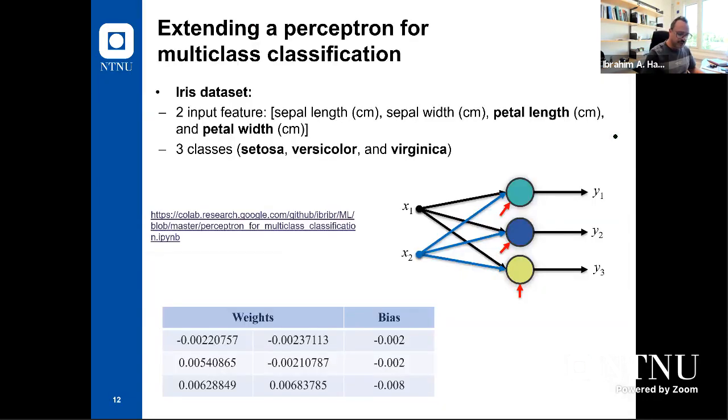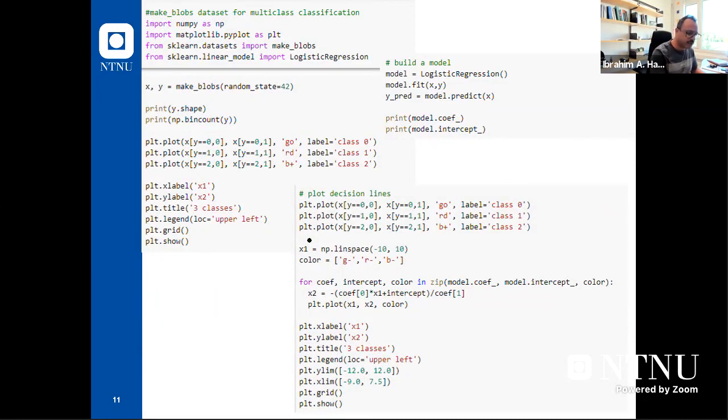If you want to implement it, you can just go to this code. It's a perceptron for multi-class classification. At the beginning here, we need to import make_blobs. We got this function from sklearn.datasets, and to generate the data it's just X, y equal make_blobs. By default, I guess it will generate 100 points. You need to check the inputs to this function, because you can decide how many classes. By default, it's 3 classes and 100 data points.